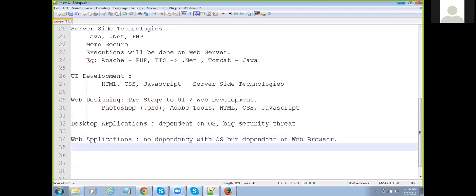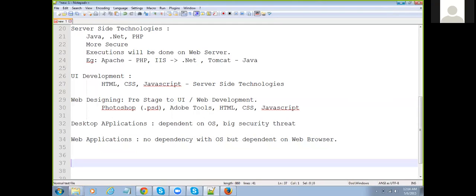All the browsers understand HTML, CSS, JavaScript, but the only thing is their behavior might change between different browsers. That is the only thing we need to look into. So just developing the application is not important. It is important that the application is compatible with all the browsers.